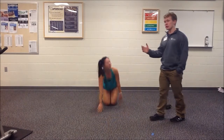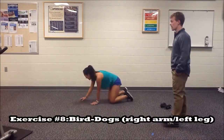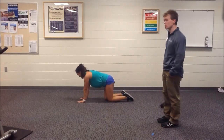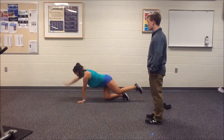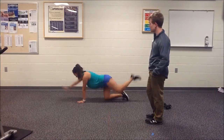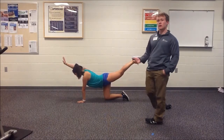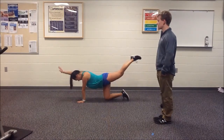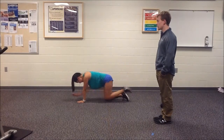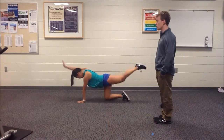Good. Our next exercise is going to be a bird dog exercise movement. So we're going to stand one side for the first minute, and then we'll switch sides for the second minute. So her right arm reaches out, left foot comes in. Good. So to increase that range of motion, you can bring the elbow into the knee. So as you extend, you come on up and touch your middle. Good. Reaching up, opening up that chest.